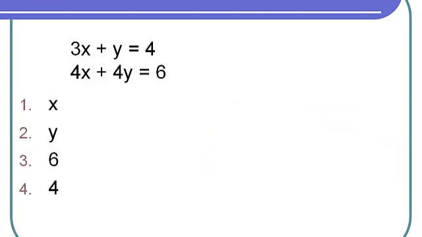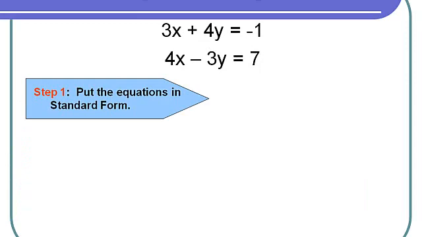Okay? All right, which variable in this case is easier to eliminate? Just a question here for you. Think about it, and I would say it is y. 6 and 4 are obviously not variables. Okay, number 5, pause, solve it, and you can come back and check your answer.